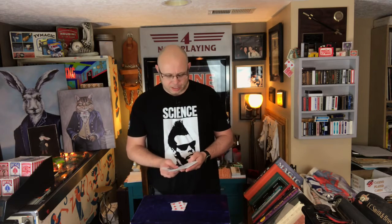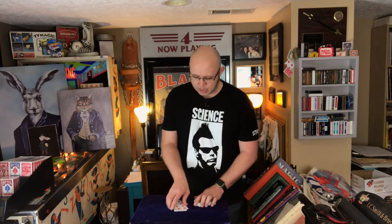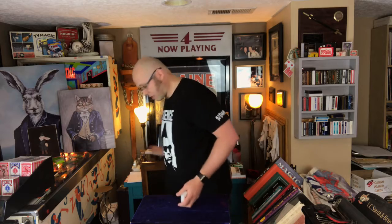So what do you need? Grab a deck of cards, and you're going to go through them and take out 4 cards, and 4 cards only. I'm using the 6 of diamonds, the 6 of hearts, the 5 of diamonds, and the 5 of hearts, okay? What you're going to do is place a red 5 on the bottom, in this case the 5 of hearts, and I'm going to place the 6 of diamonds on the top of the deck. Okay, that's part of the setup. The other 2 cards, the 5 of diamonds and the 6 of hearts, I'm going to place directly on top of that.